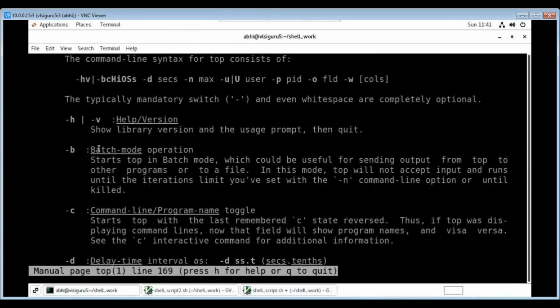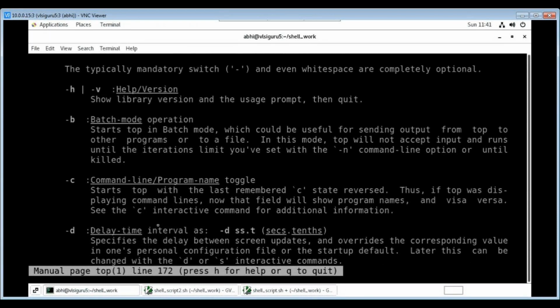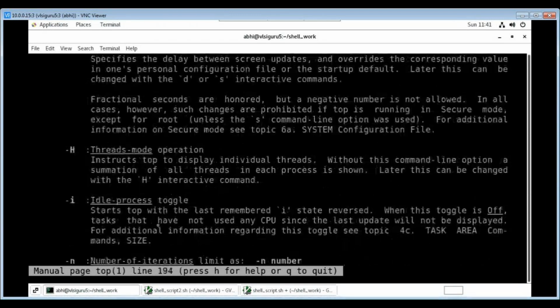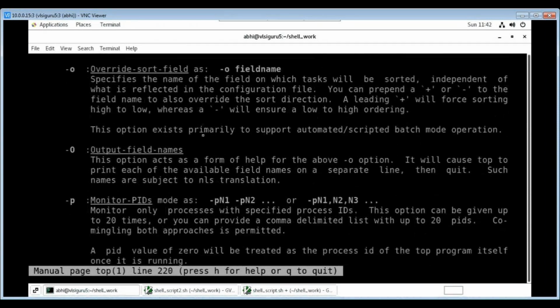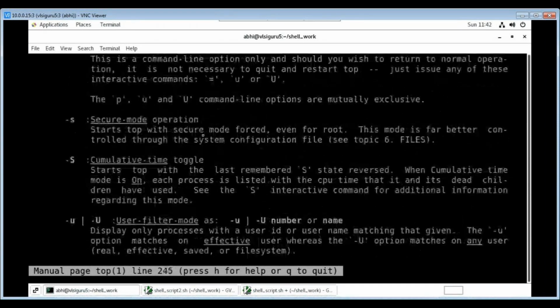B is for batch mode, and C is for the command line. I want -n, the number of iterations it will show. If there is no iteration, it will not show.